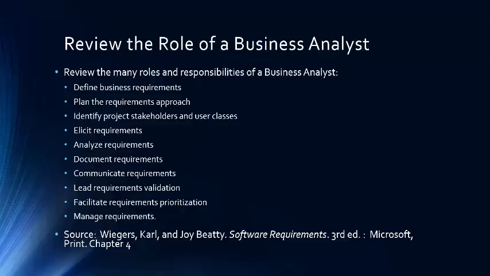Let's review the roles of a business analyst again. They define the business requirements, plan the requirements approach, identify project stakeholders and user classes, elicit requirements, analyze requirements, document requirements, communicate requirements, and lead requirements validation. They facilitate requirements prioritization, and they manage requirements. This is cited through Chapter 4 of the Software Requirements book by Karl Wiegers.